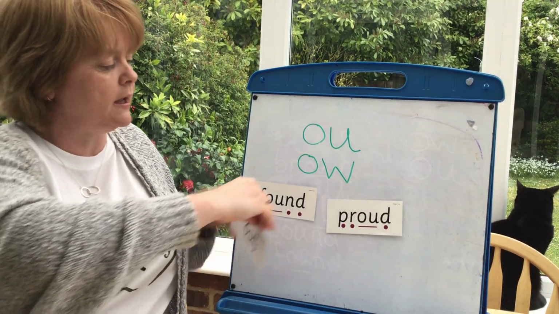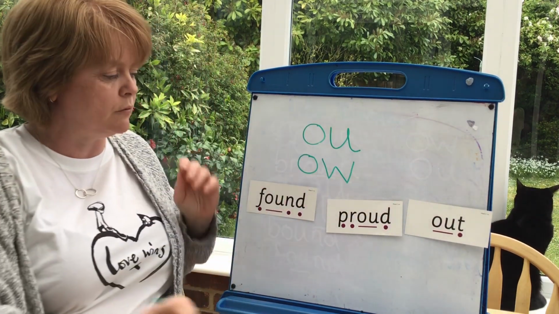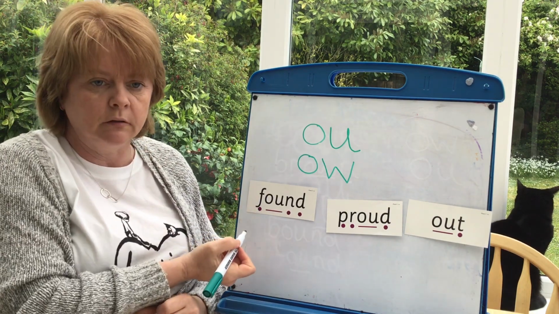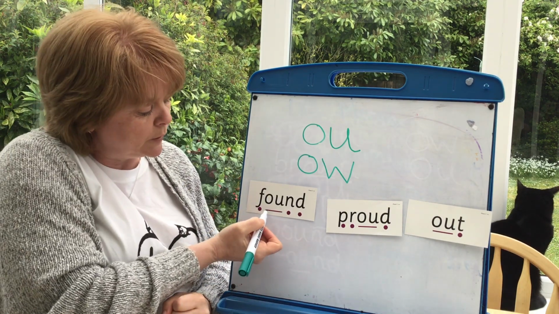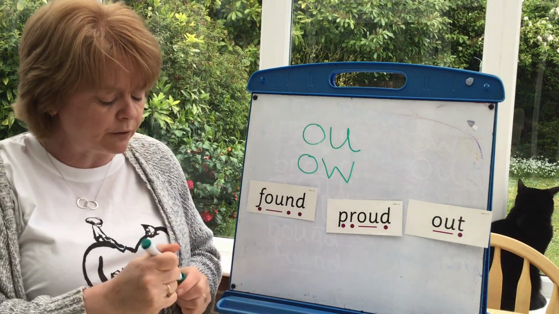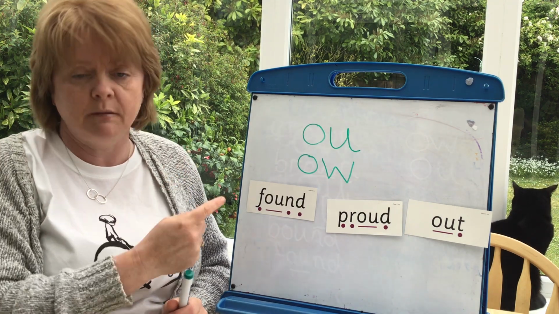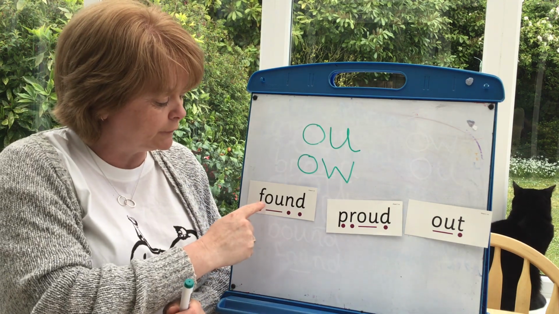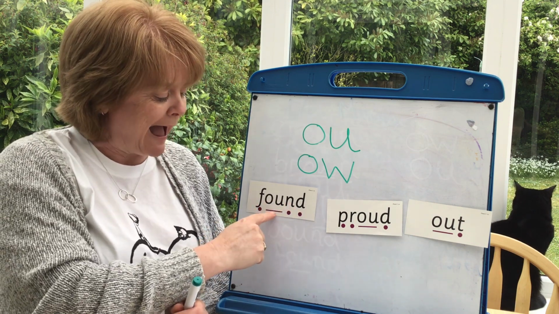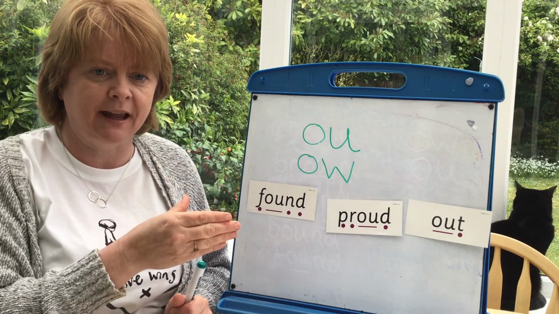And you'll see on the bottom of the word some symbols, and we call these sound buttons. And when you have a single round circle, that's for your single sound. When you've got a line, that's for your digraph. And what we get the children to do is we get them to imagine they're pressing the button, and when they press the button, it makes the sound. Ow, d. Ow, d. And that is what we call segmenting.